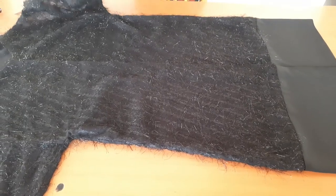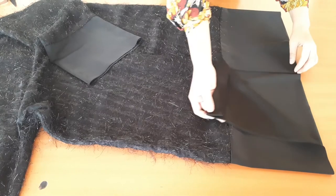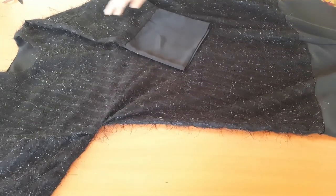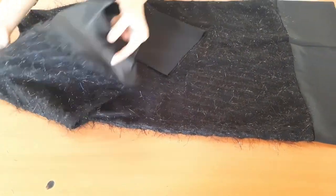Finally, this is how it looks at the end. I hope you enjoyed it. Please do not forget to go for a zigzag stitch for all its seams to make it more perfect. And you can also add a belt around its waist while wearing.